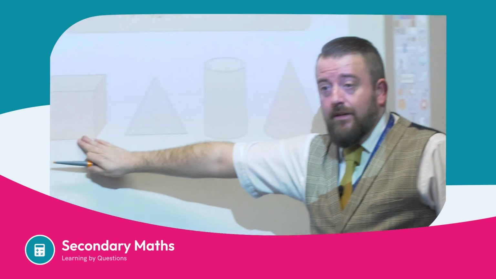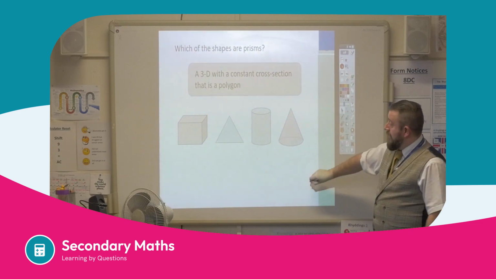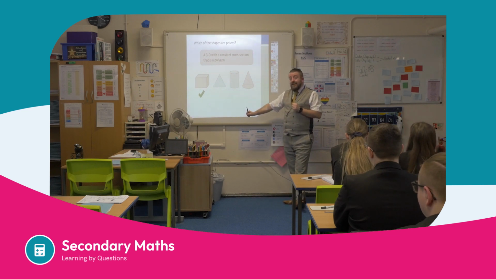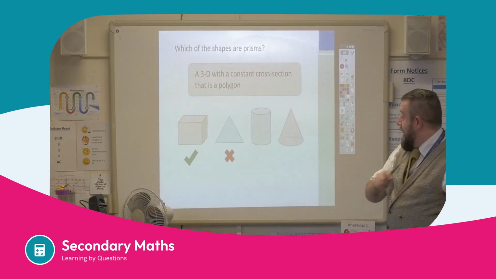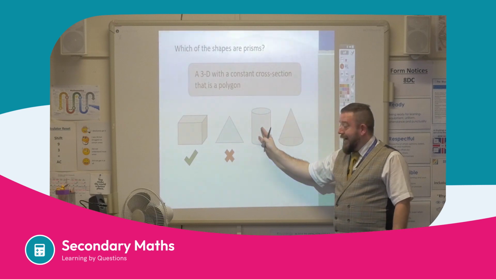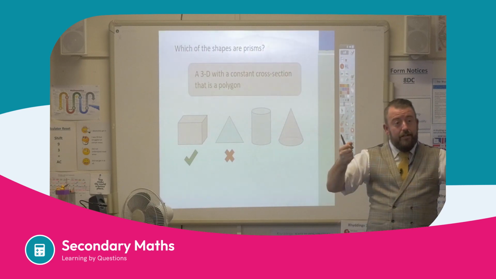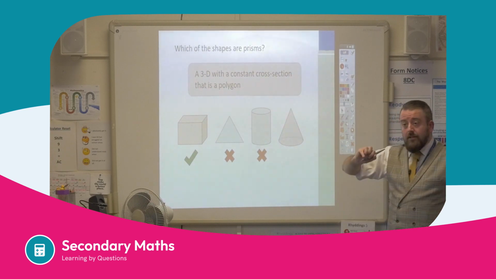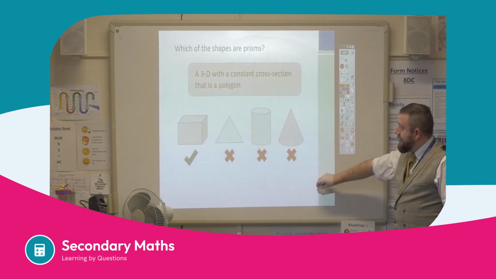So, is this a prism? Yeah, indeed. It's got the same on either side, and then it's made up of rectangles. Is this a prism? No. Why? It's 2D. What about this one? See, we could argue that, but you are indeed right, it's not a prism, okay? Because what we need to do, if we actually split it in half and open it up, it would make a rectangle, but the shape has to be made of rectangles. And what about this one? No, again, it's not made up of rectangles, is it? So everybody's clear on prisms. Okay, let's move on, year 10.